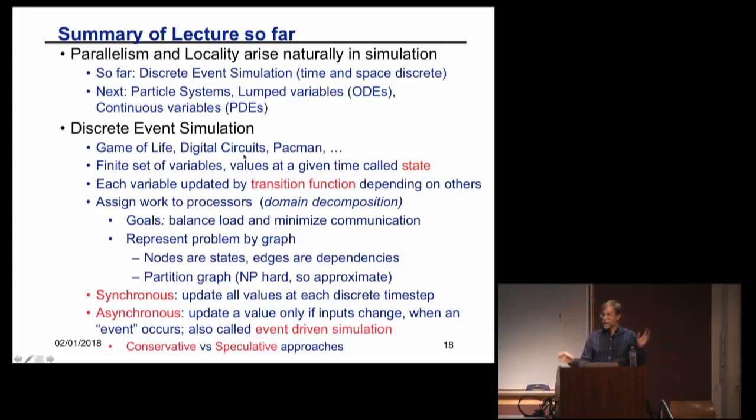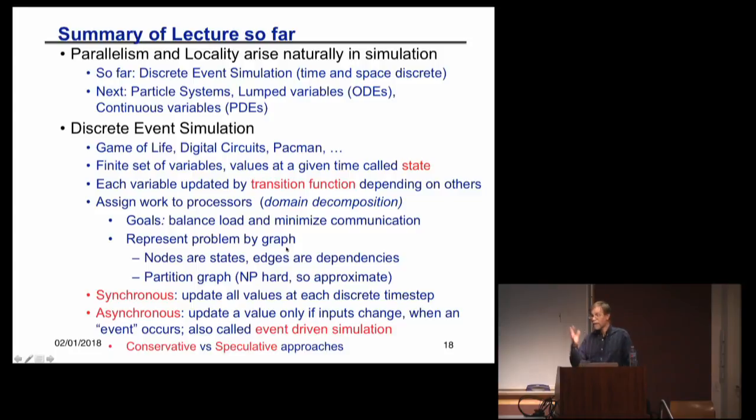And so in the discrete case, time is discrete, events are discrete. You're only talking to a finite number of neighbors at a time, and they're discrete time steps. I need to get a transition function evaluated on all my neighbors and update myself. And so how do I assign work to processors? We call it domain decomposition. That's how I took the square and just divided it up into subsquares, because each domain only had to talk within itself. And so I assigned that to individual processors. And in the regular case where I had subsquares, it was easy.